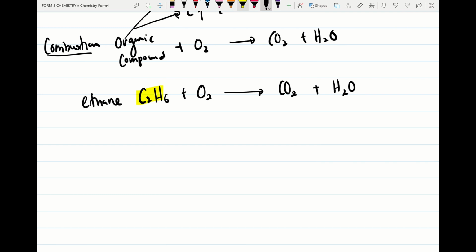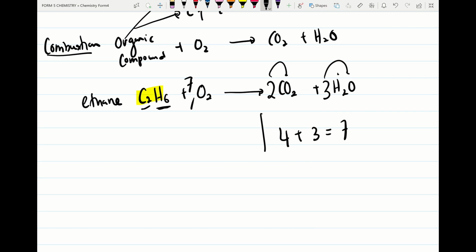Alright, how to balance the equation? I try to balance the carbon, carbon 2, carbon 2. Next, I balance hydrogen 6, 3 times 2 is 6. Alright, so next I calculate the total number of oxygen present on the right hand side. So here 4, here we have 3, total 7. So we try to put the fraction 7 over 2. So when we put 7 over 2, O2 cancels, that will be 7 O. Alright, so we already get the fraction.